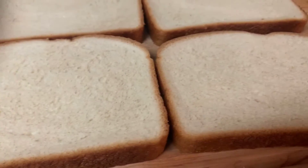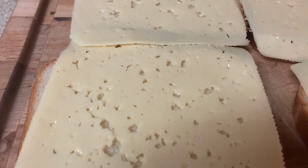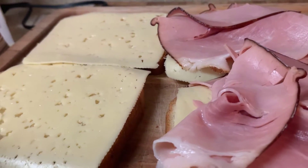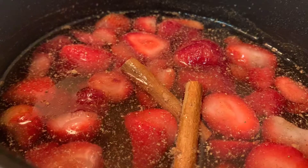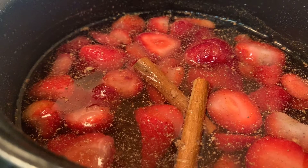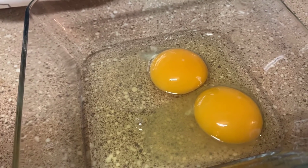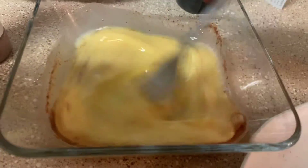This is a very simple dish. You first wanna get your bread — however many sandwiches you want. You wanna get your cheese; personally I use Havarti, but you can use Swiss, Gruyere, American — whatever cheese is on your mind. I use Polish ham, but you can use any kind of ham you have. We have our frozen strawberry, cinnamon stick, nutmeg, honey, and water to make our strawberry compote. For the French toast batter: eggs, milk, vanilla, cinnamon, nutmeg, clove, a little bit of salt and sugar — things to give it flavor and make it taste like French toast.